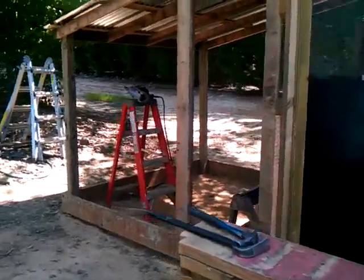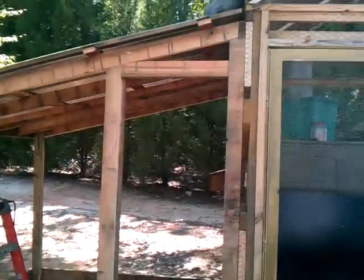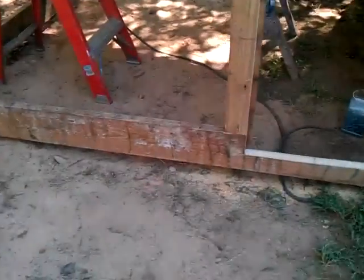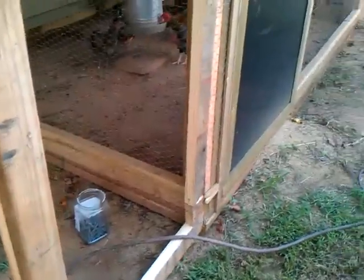I'll stand back — I got the trailer right here so I can't get a real good picture of how it's gonna look. My trees are back there; I'll get a little better picture later. We went ahead and put the two 2x4s on the bottom because we had to go in there and put the two 2x6s on top.